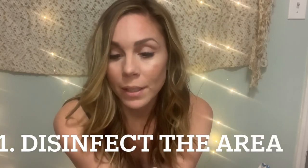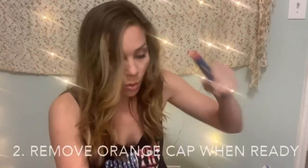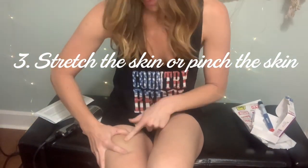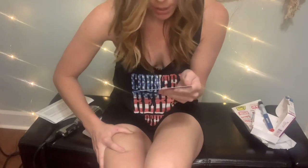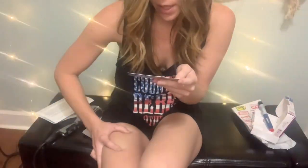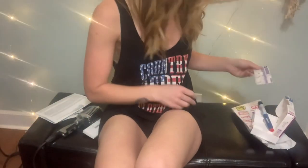Let's look at the instructions together. It says: prepare and clean your injection site — I'm going to be using my thigh today, that's where I prefer. Then it says to pull the orange cap off only when you are ready to inject. Do not leave the orange cap off for more than five minutes, as this can dry out the medicine. I'm going to stretch the skin out and inject the medication into my thigh. When the yellow safety guard hits my skin, we'll hear it click. After that, the window is going to turn yellow, letting us know that the medication has been administered.